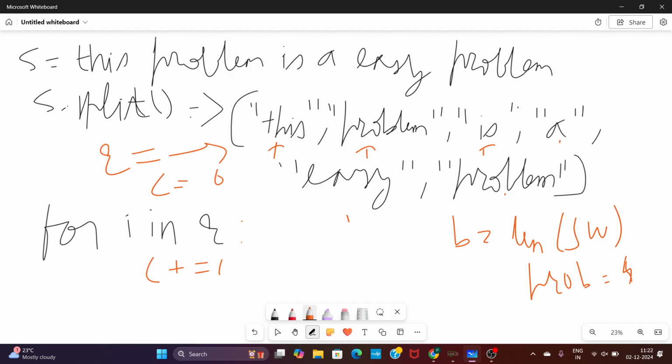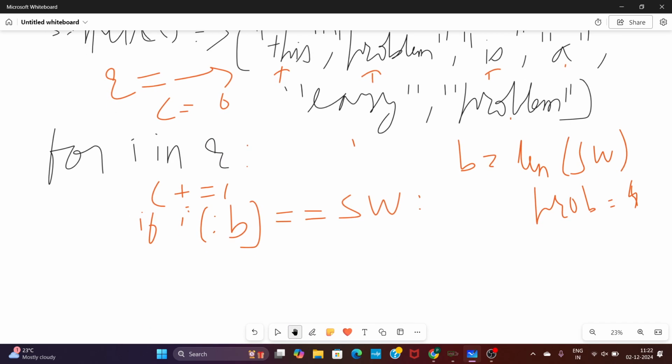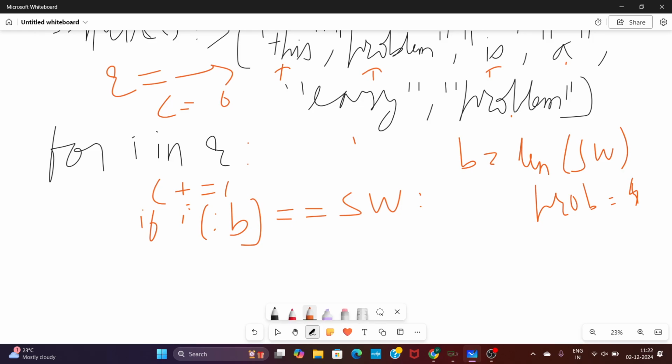By encountering the first problem, we will check if our I up to B is equal to our special word. If it is equal, we simply return our counter.